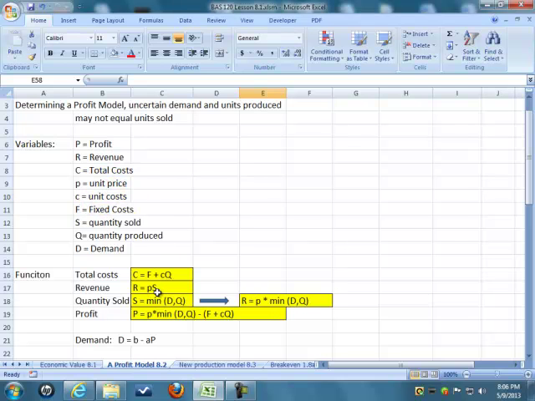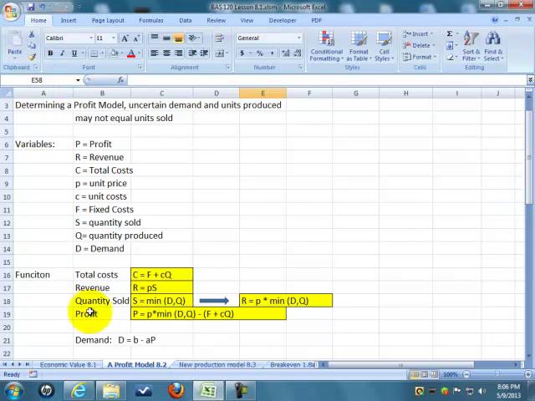Now, just for the accounting purists, this model is assuming we're not getting into your costs being held in inventory, which is what an accountant would actually end up doing. Just a caveat for the accountants out there. There's a little problem with this total cost factor because some of your costs would go into inventory. But ignore that for now, because what we're trying to learn is different models and the use of Excel for those models.